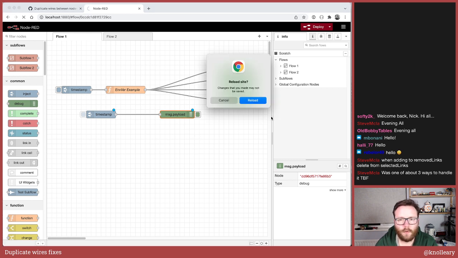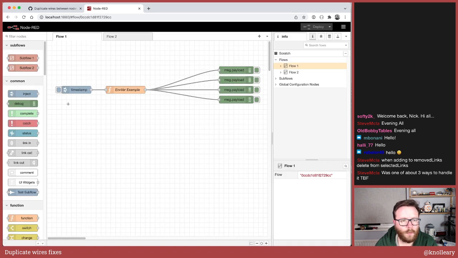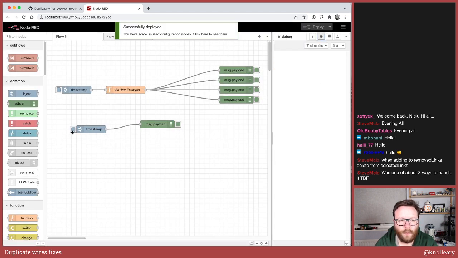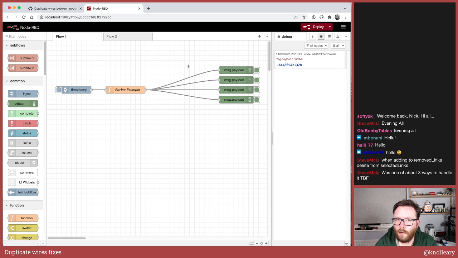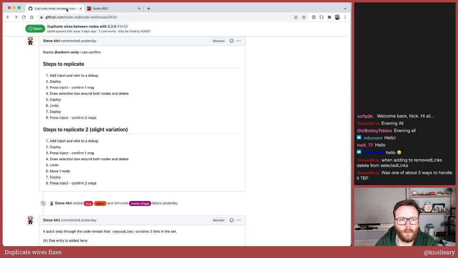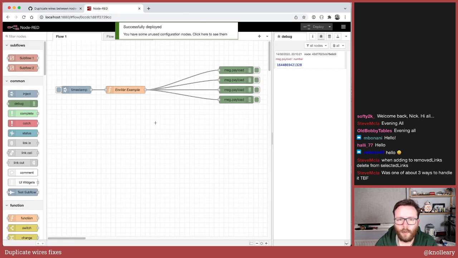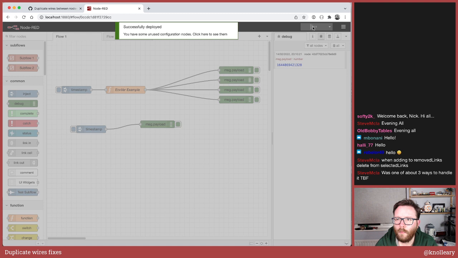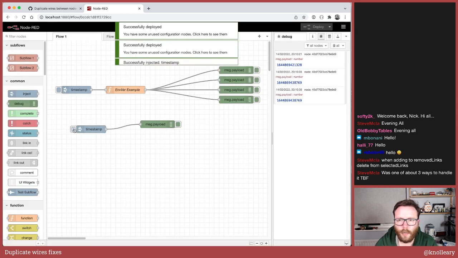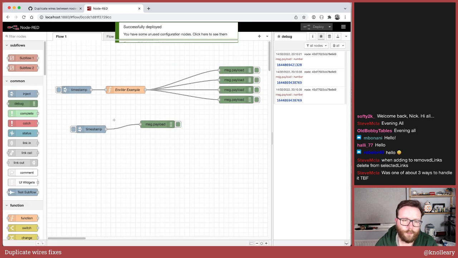In fact, let's just start clean, because we do this, we wire it, hit deploy, inject one message, we select them both, we hit delete, then we hit deploy, we hit undo, we hit deploy again, and we inject, and we get two messages.